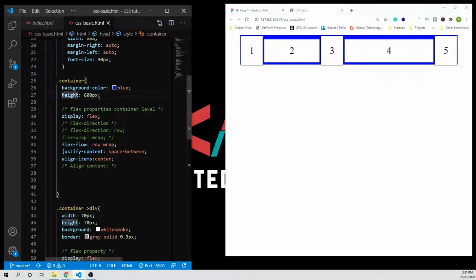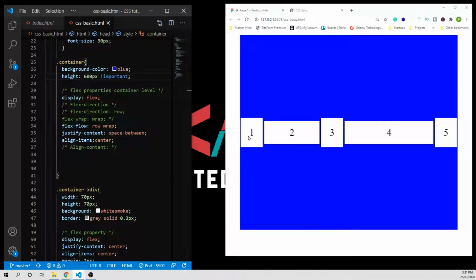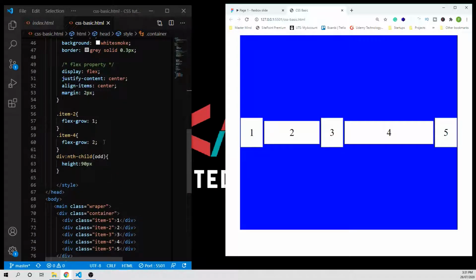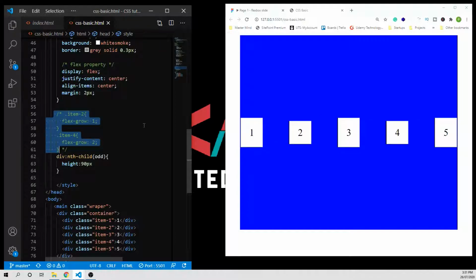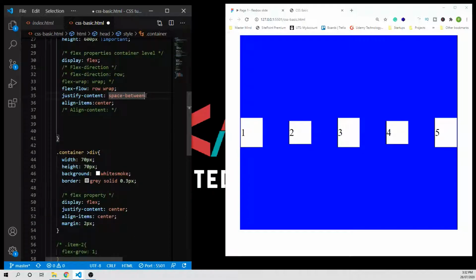Where is it? Let's give this one important so that it does not change. Okay, now see the item size has changed to different sizes. Let's put this one back to normal. Let's comment these two out. They are different sizes. Let's put this one even in the beginning. Okay, let's comment this out for now.